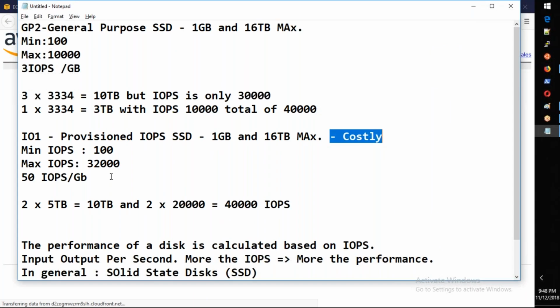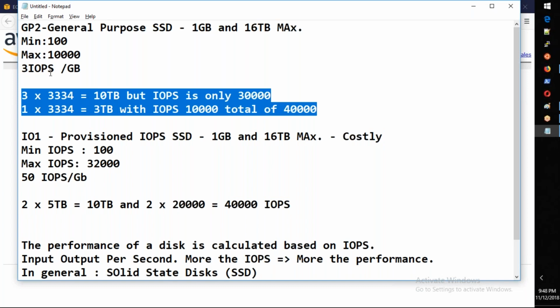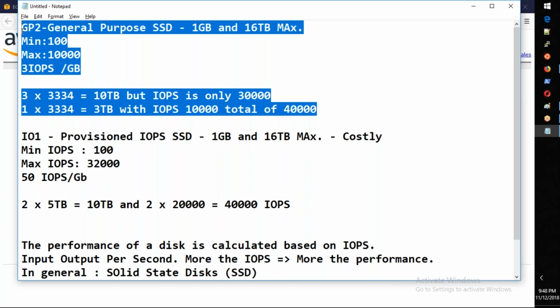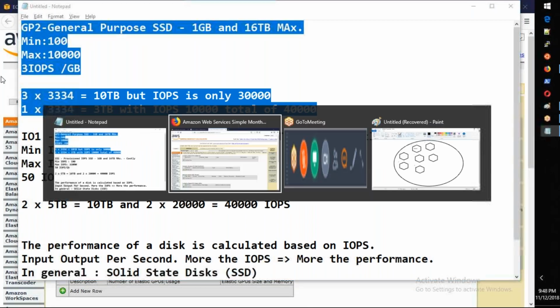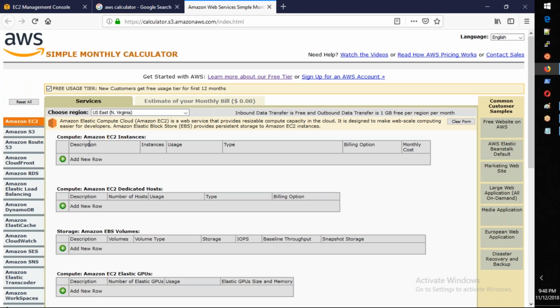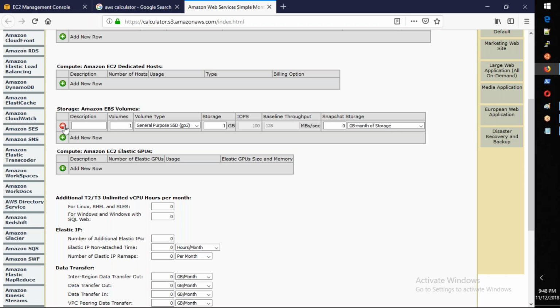Now let's see, because if I show this, the customer will say let's use provisioned IOPS, because anyway I need to pay extra for 3 TB. I don't want to go for GP2, but we need to tell the cost associated with this. So here I'm going to select EC2. Now if I come down, EC2 instances, dedicated host, now EBS volumes is there. Now I click on add volume.